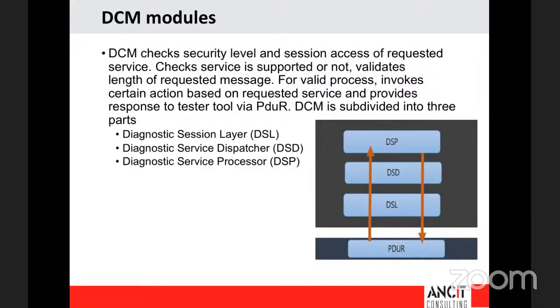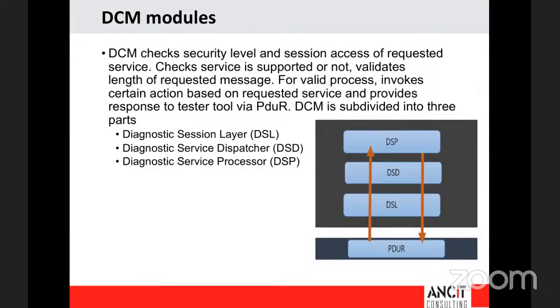All right. So the next layer is your DSP module. After successfully passing the dispatcher, the data has now gone to the DSP module. Once it reaches the DSP module, it understands what this service ID is asking for. Let us say, for example, it is a 19 service. That means it has to request data from the DEM. It will pass this to the application software component, capture the error data, and in turn send it back to the tester.